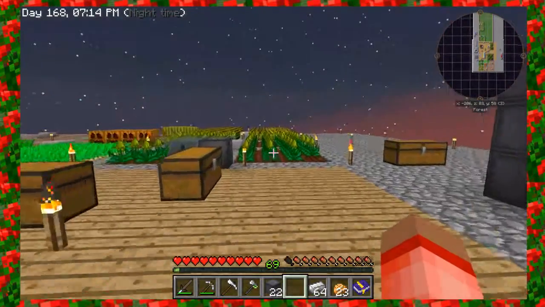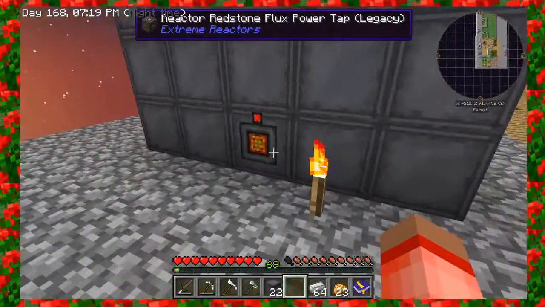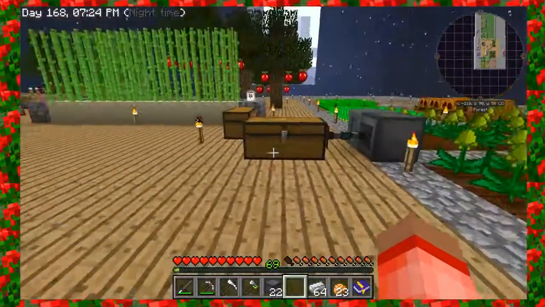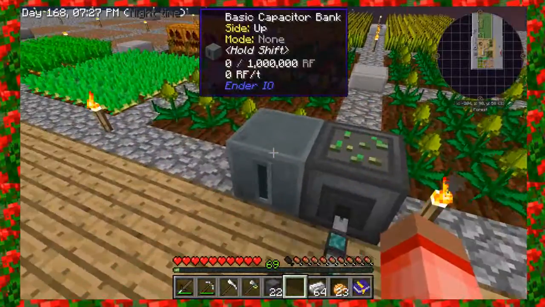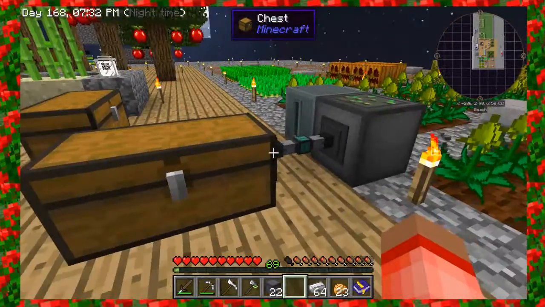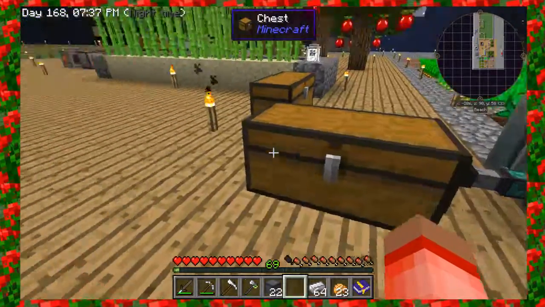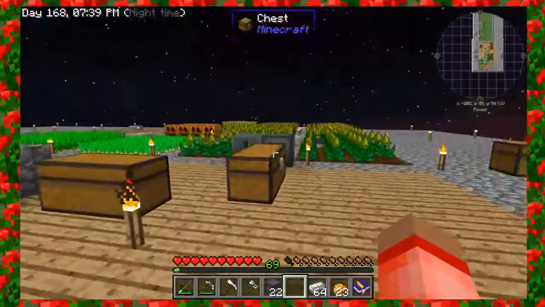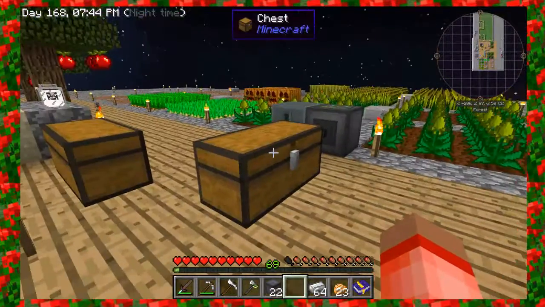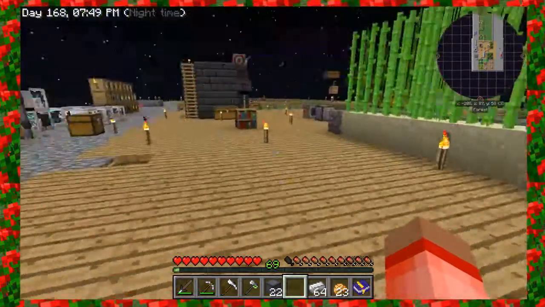So now what I can do is I can take those energy conduits that I used earlier, and I can actually pull power from this power tap and feed it directly into our machine. So our first machine, of course, we're going to be using is this farmer. I did go ahead and put an item conduit so it can pull directly into our chest. So now if we can feed it continuous power, we don't have to worry about losing any time as it harvests our crops here.